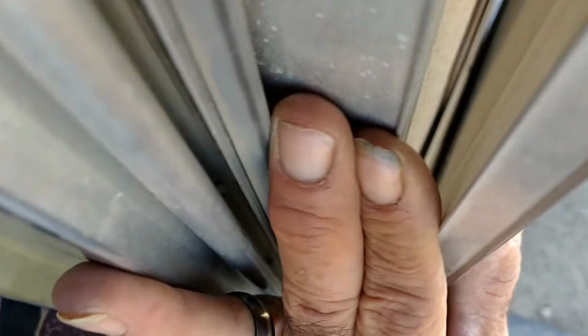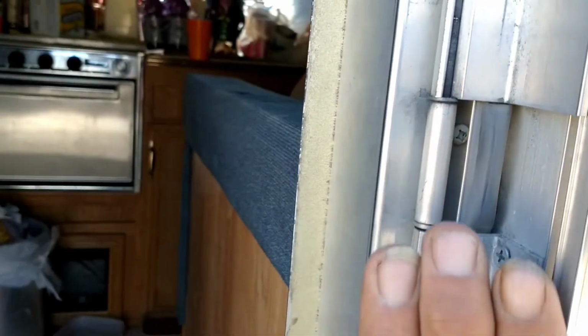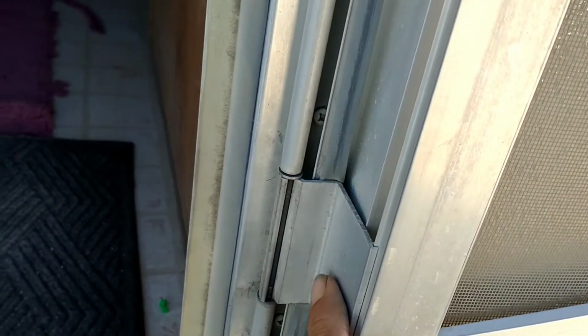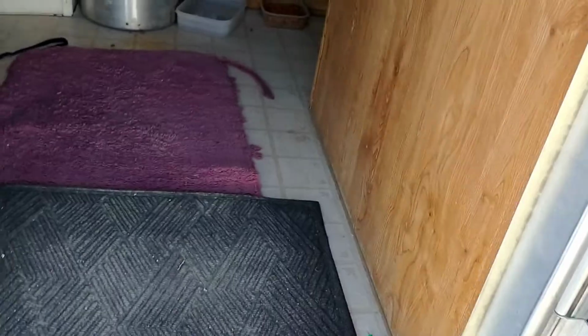And then the one above that, this one actually fits flush against the door when it's against the seal. They're supposed to close like that. It fit flush. But this one here, when it closes, you got a gap of a little bit more than a quarter inch.